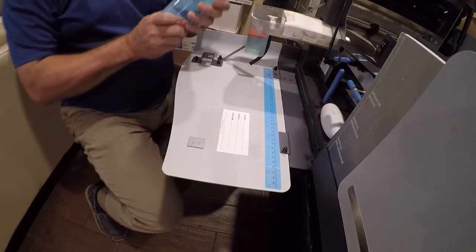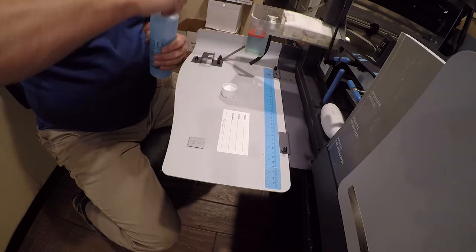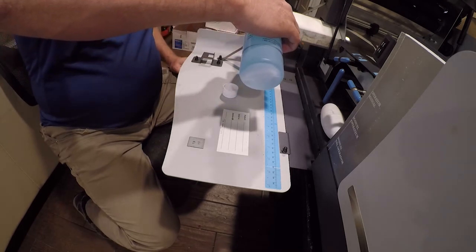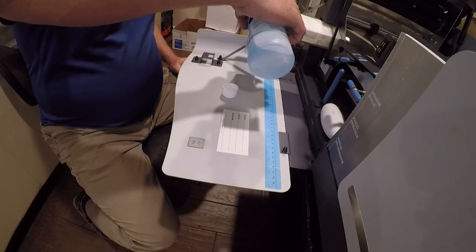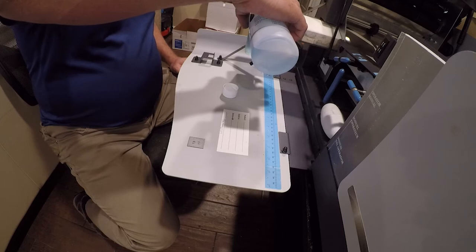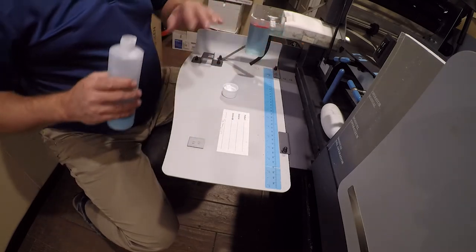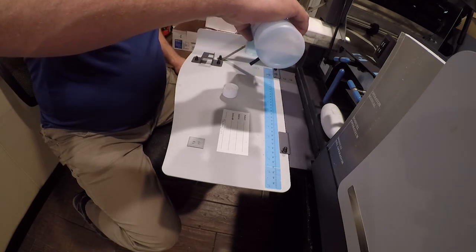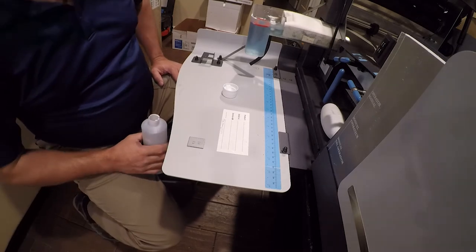I'm using some sealing fluid that I bought on Amazon. It goes by the name of Ideal Seal. I'm sure it's nothing magical. And we're going to use it to fill it to the max. Give that a minute to wick up into the media. We'll add a little more. It's just amazing that it took that much, but it did, and that's fine.